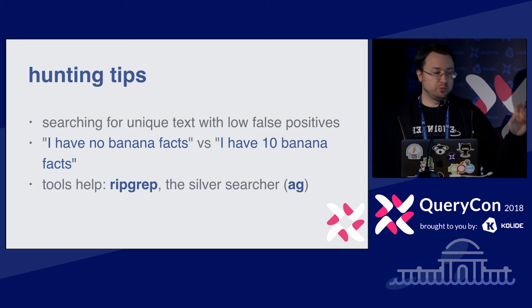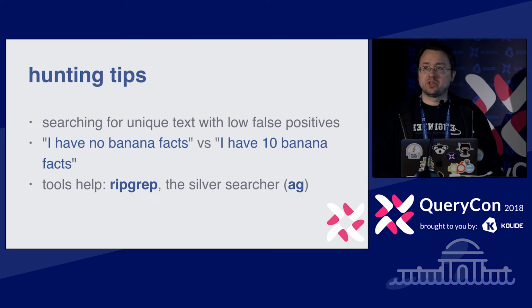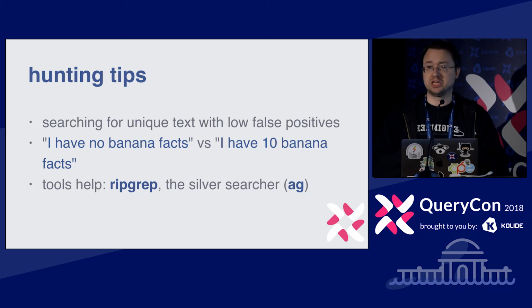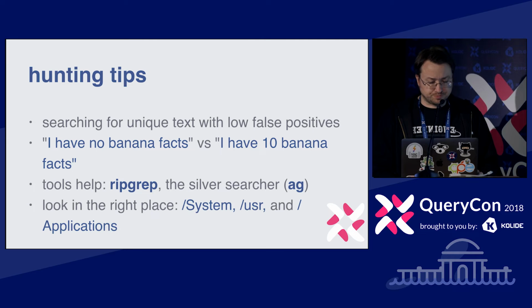If you've got Homebrew installed on your machine, you literally type brew install ripgrep or AG or the Silver Searcher. I can search an entire macOS operating system install in under 60 seconds flat for a string. And it searches through binary files, like we're talking gigs of data, and it's super, super fast. Definitely highly recommend those tools.